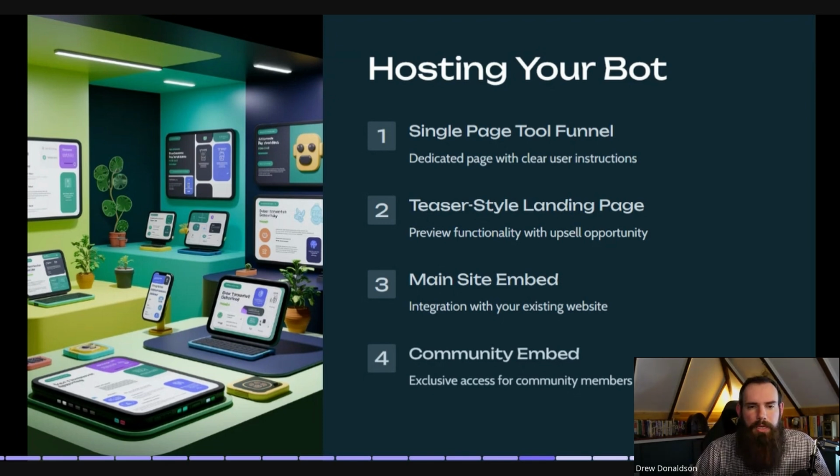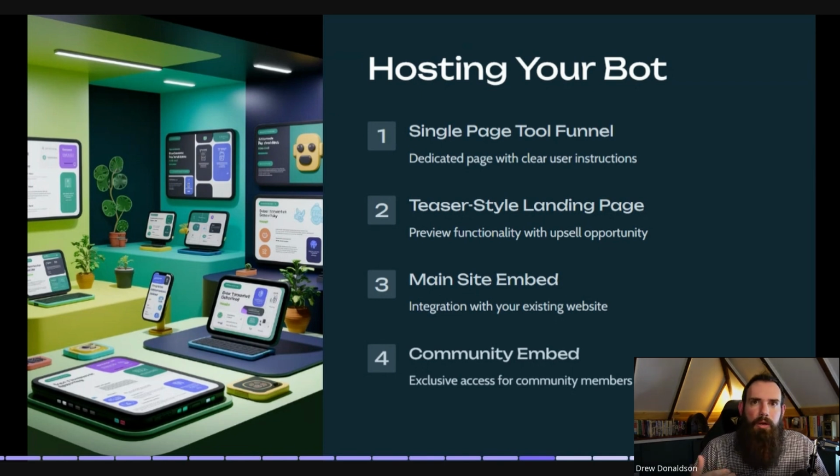So single page tool funnels are fantastic. You just throw up a landing page, a nice headline, a video demo of how it works, or a step-by-step walkthrough depending on how complex it is, and then the bot itself. The bot takes care of all the heavy lifting. It collects all the lead details, passes those lead details on to you, and provides the function that the tool was programmed for. So the user leaves happy, you leave happy. It's a simple page that takes you no more than an hour to set up and get to look halfway decent.